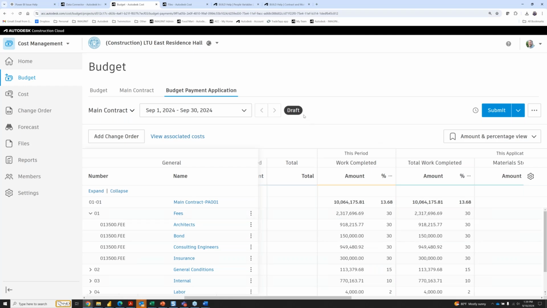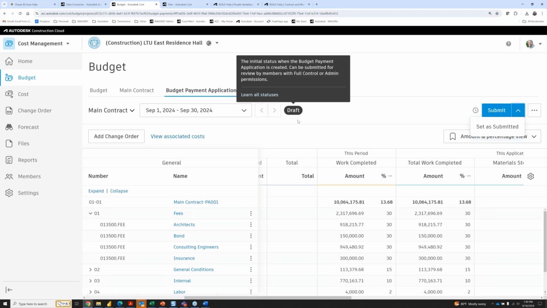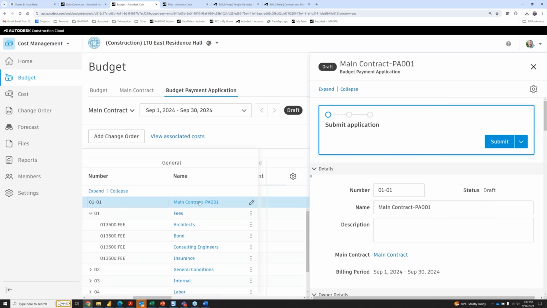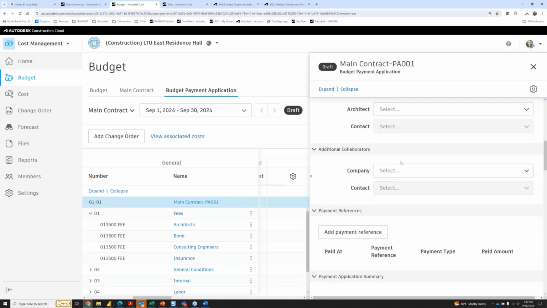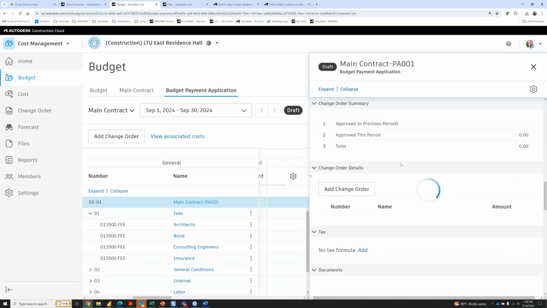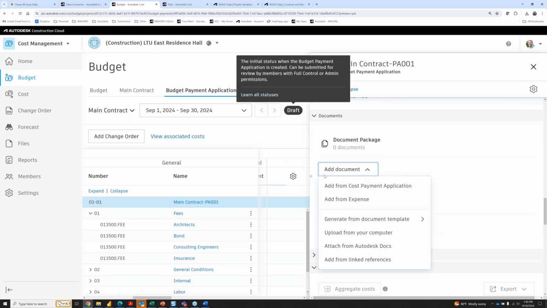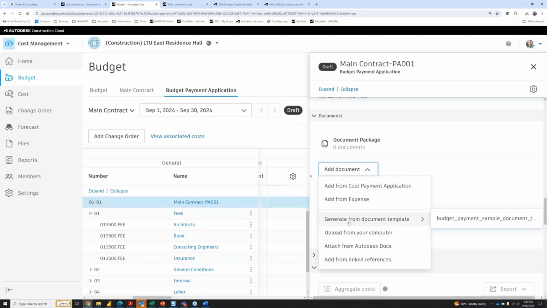So anyway, once those values are entered, set this as, can't remember, I'm pretty sure before, well, if it's in a draft, let's see. I'll click on the payment application, scroll to where our document packages are located, and I will generate that document package. So I am able to do this even when it's in draft.